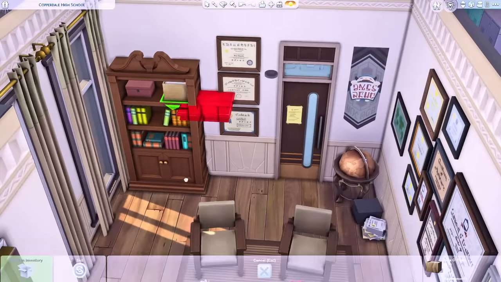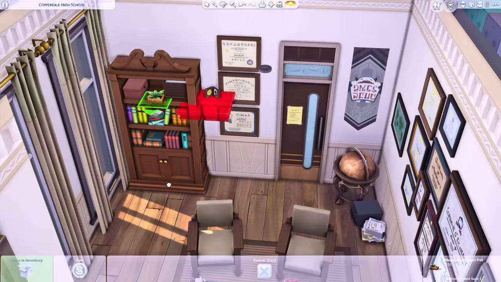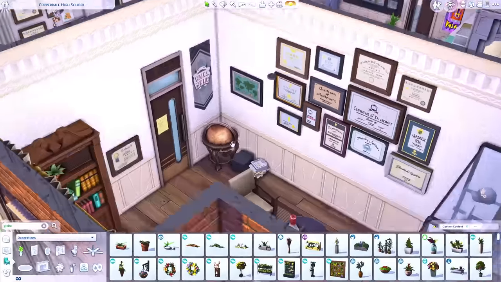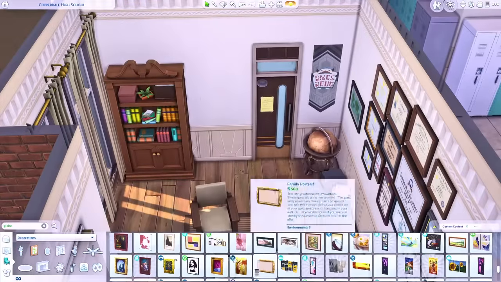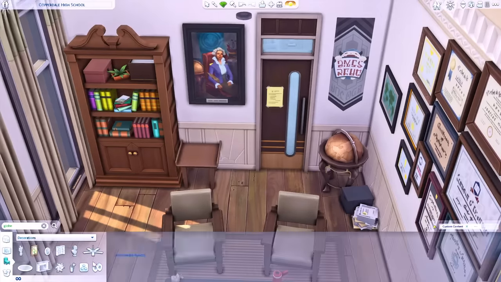But you can see that I've now moved into the principal's office. In here, I just wanted it to be quite fancy, quite grand. It's got a ton of different certificates on the walls, and there's a massive trophy case behind them as well. There's also a little seating area in here.